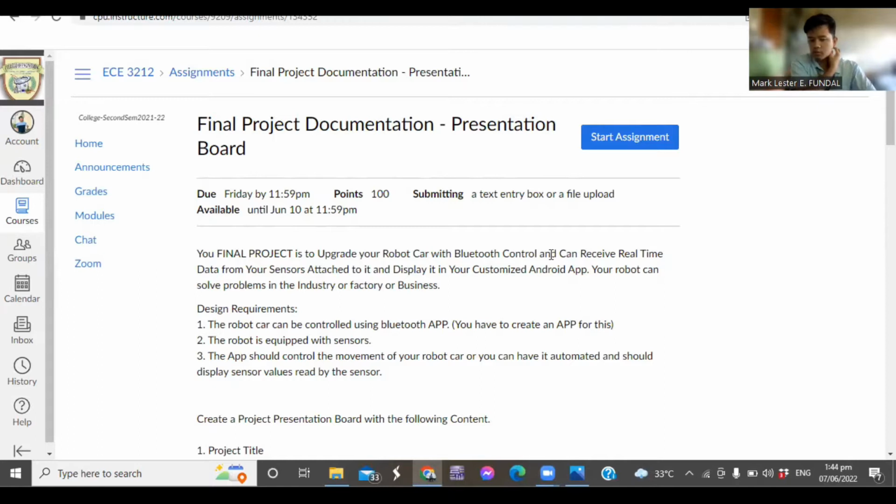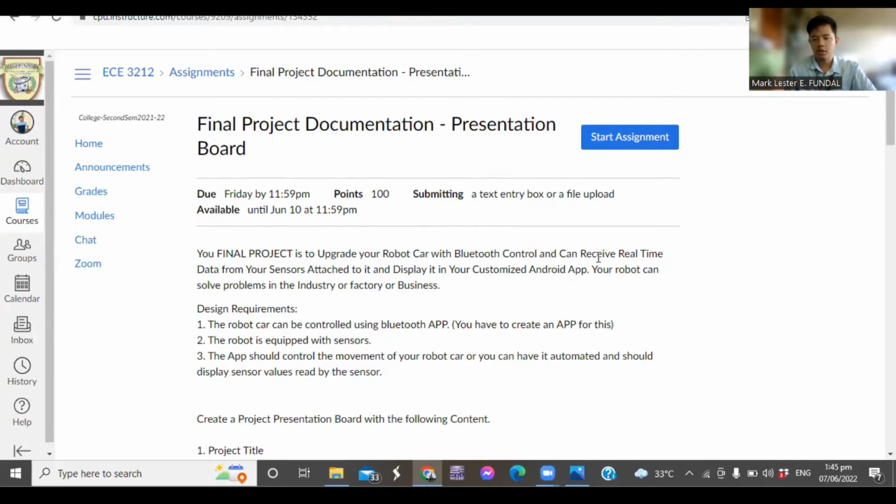So with Bluetooth control, I am going to install it in my robot car in order to control it in Android by implementing also a customized app for this control.